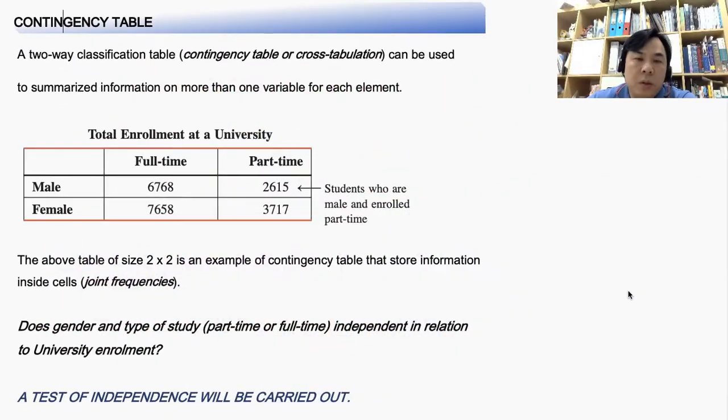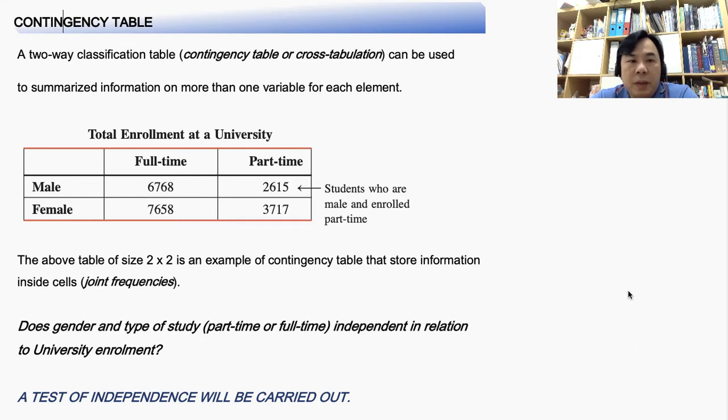All right, we're still on chi-square hypothesis testing. The second function of using chi-square hypothesis testing is to check whether two variables are independent or are they related to each other. Right? So one way to do it is by using this contingency table. All right, this contingency table is called a two-way classification table, or sometimes a cross tabulation, or I would like to call it just a simple table with rows and columns. All right. Okay, so take for example, we can use this as a very simple starting point here.